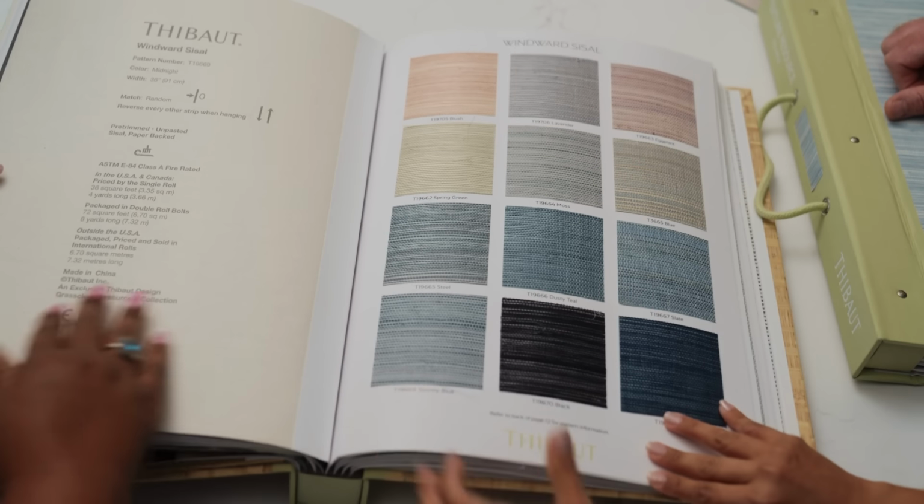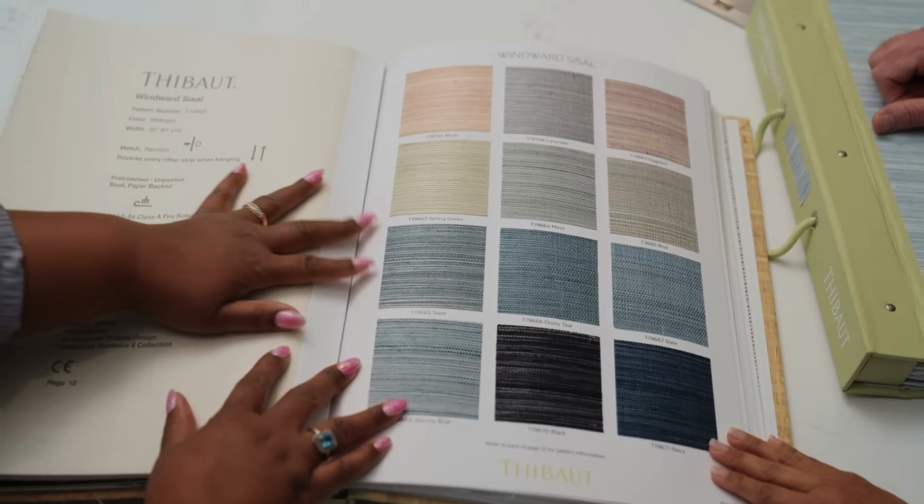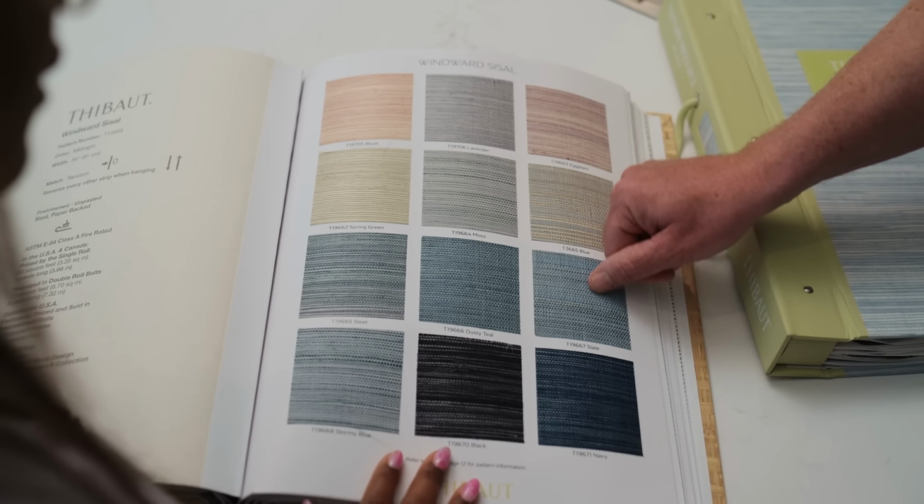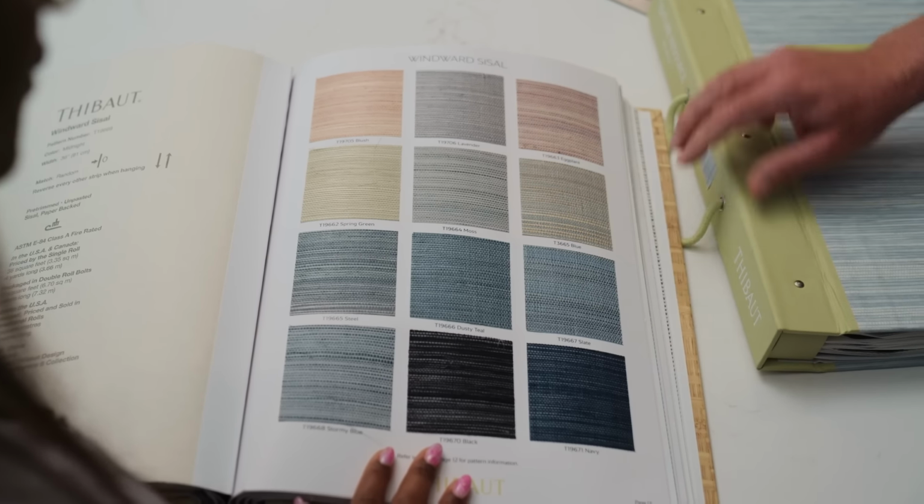Carlene, you can see grass cloth papers in this collection. Oh, that's neat. This is one of them. Also, we have these grass cloths. Wow. But we are looking for blue. Right. So, you can see that it's very nice because these have different kinds of blue. I like that, because you have different colors coming through.